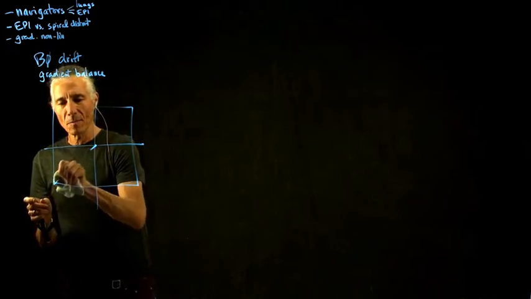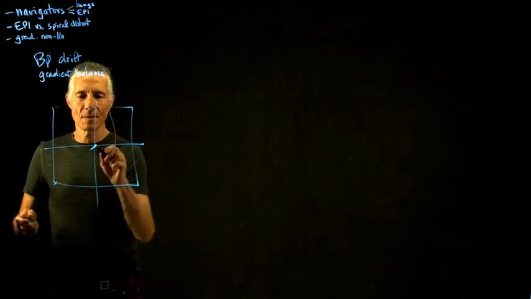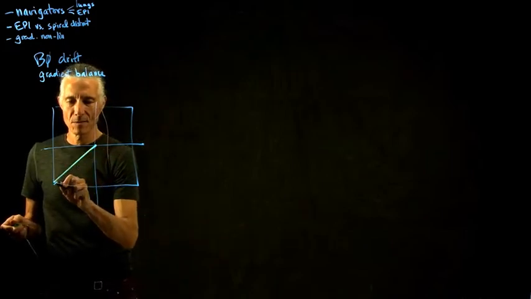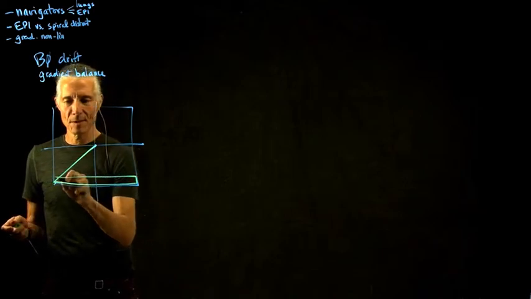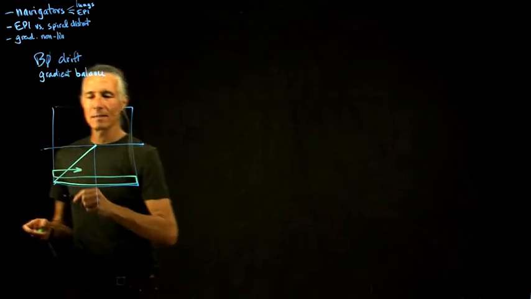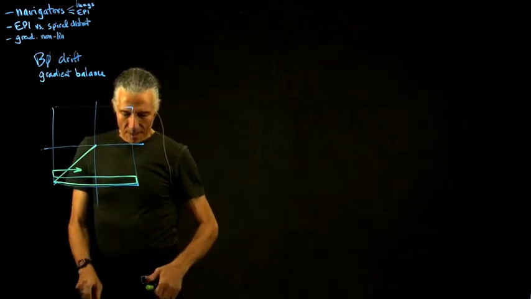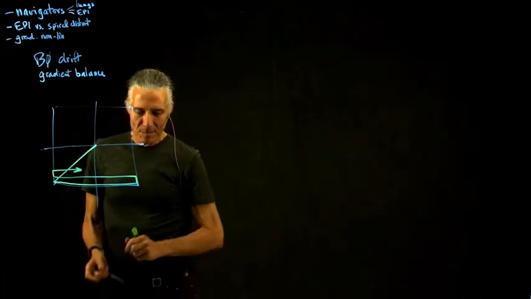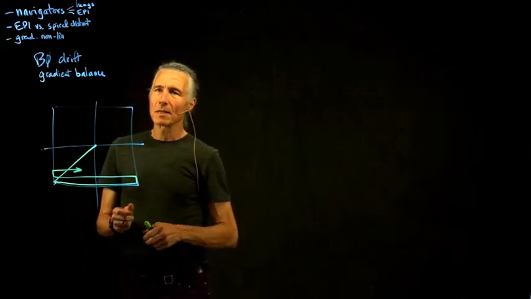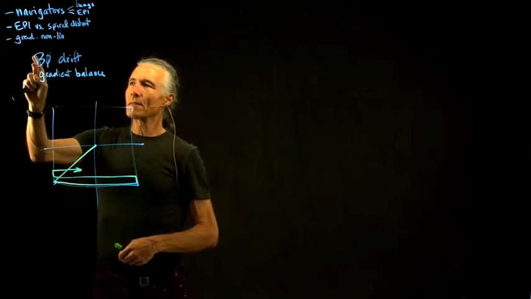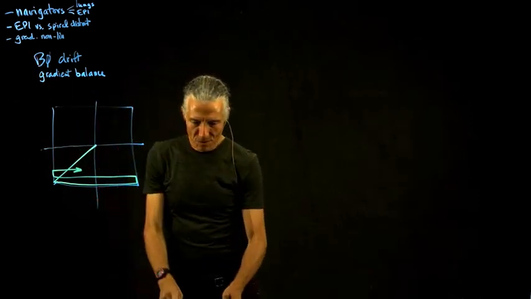So one of the problems that can happen when you do this, so then we go down here, and then we go across, and then there's a blip, and then we go across this way, and a blip like that. So that's a standard EPI. But one of the problems that can occur is that the B0 might have drifted a little bit. And so how much does the B0 drift?